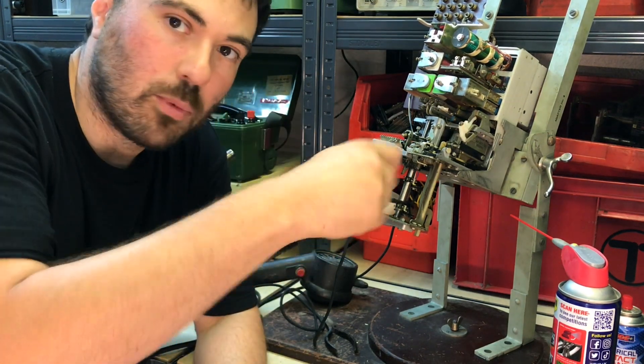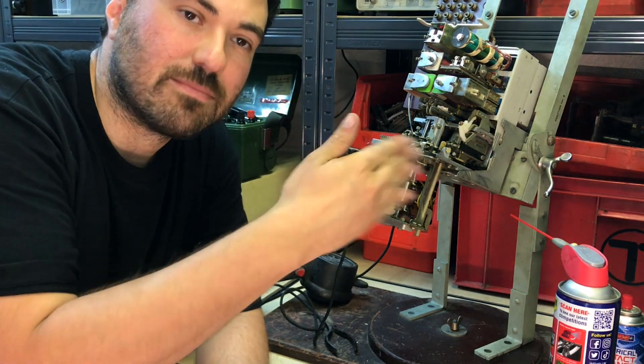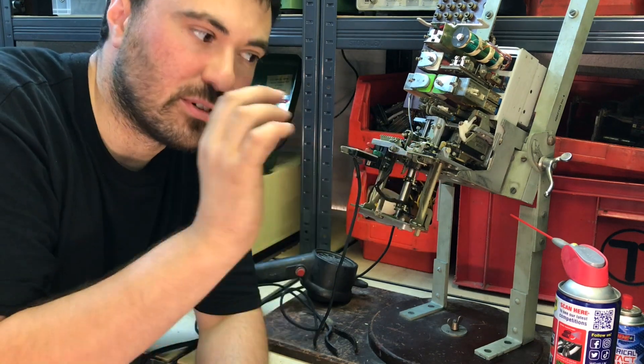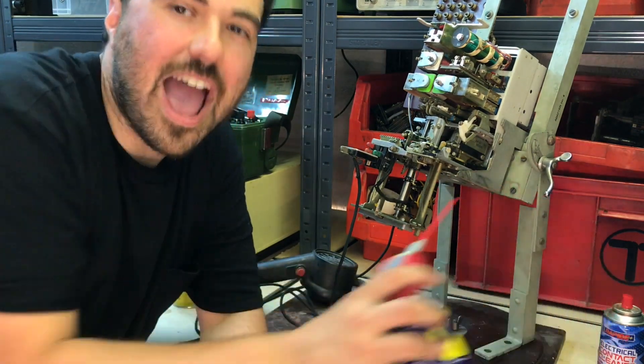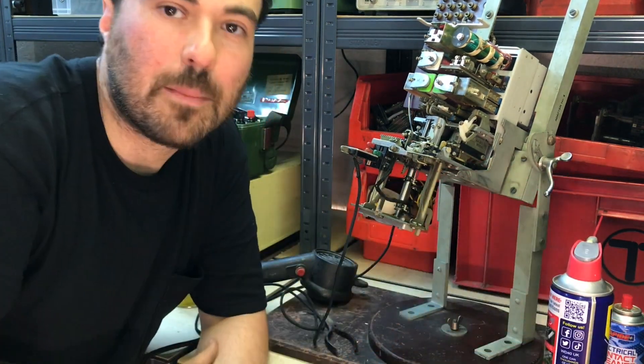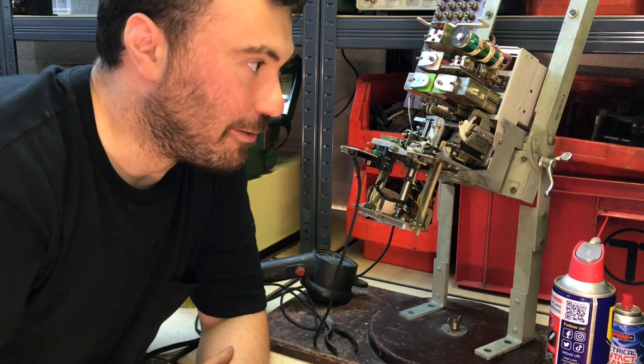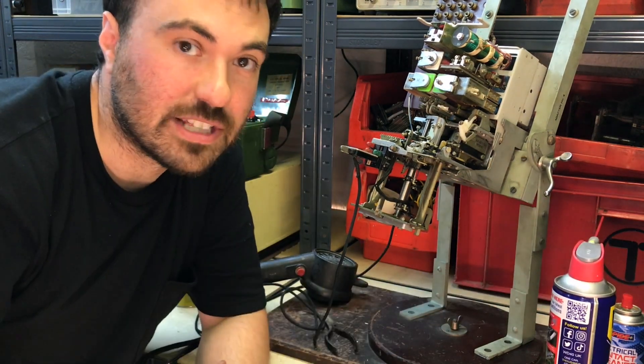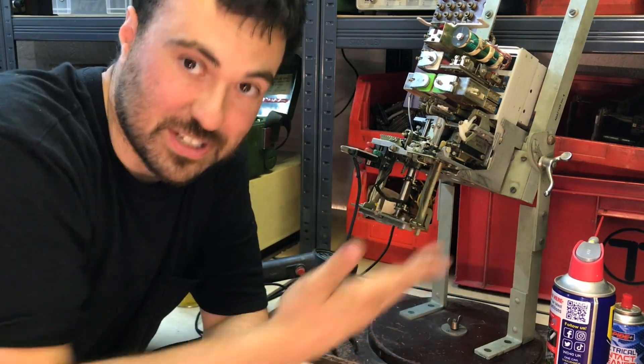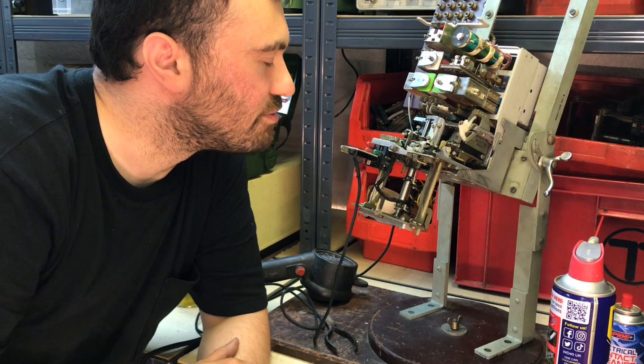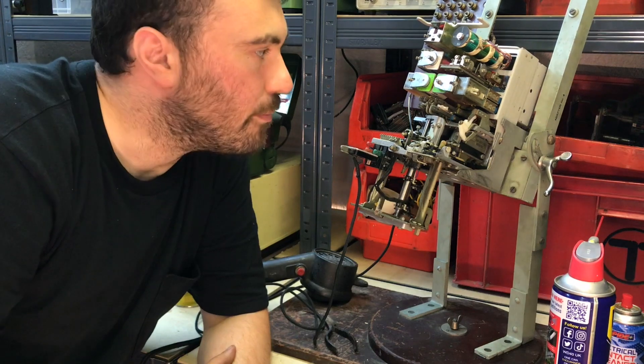I am working the, you can't dismantle these bits at the point. So I'm having to work the mechanism back and forth while spraying some new oil in there to flush out the old stuff. I am, I don't know, I'm using WD-40. I know some people have a problem with that. But this, you need a lot, you need a lot of the oil to flush this stuff out. And this is, you know, relatively cheap and it works really well. And it's good for preserving things because it's designed for water dispersal. It's designed for things not to rust and stuff. And we will then put some, you know, better oil on it.